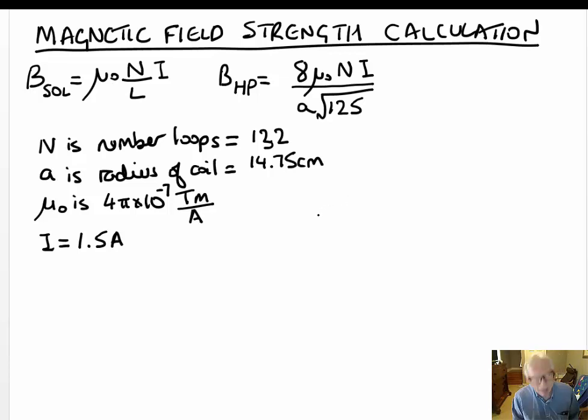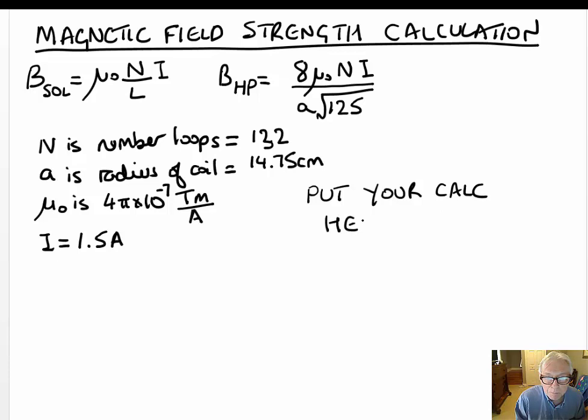So, lab partner, do me that calculation. And when we've done it, let's compare to see if you have the right answers. I want to see the working in your book. I'll check to see if you've done it, partner. This is not a one-man lab team. You've got to do your calculations here. I'm going to put it on pause, and then I'll give you the right answer so that we both know we're on the same page.